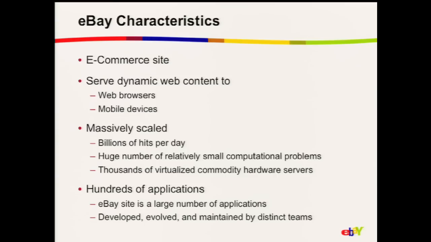The consumers or the users of our system are usually web browsers and mobile devices, but that doesn't preclude things like Google bots that occasionally jump in and crawl our site. So we have to deal with all that. Scaling is massive. We are probably at the edge of thousands or tens of thousands of servers at this point. Billions of hits per day.